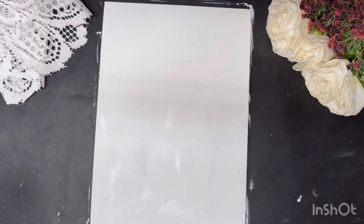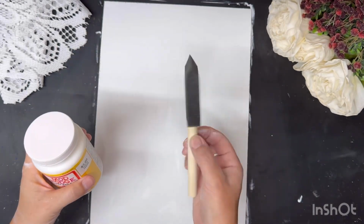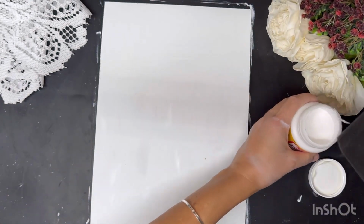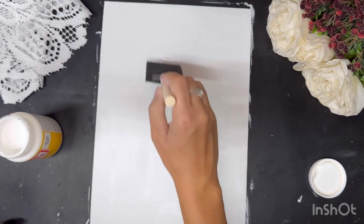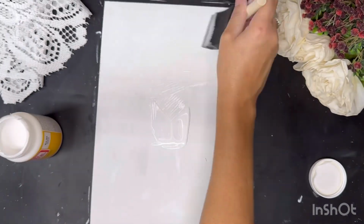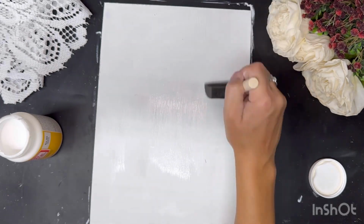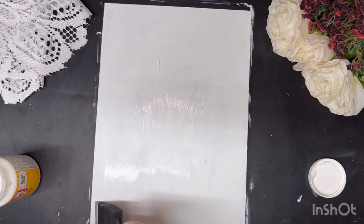Once I feel this is completely dry, I'm going to come in with my Mod Podge. You can use white Elmer's school glue, really any type of a thicker glue you can use. Now you can do this one of two ways. You can either just put your Mod Podge where your paper is going to go. Paper, fabric, tissue paper, napkins, rice paper, anything you want to use, newspaper. Or you can go over your whole base like what I'm doing.